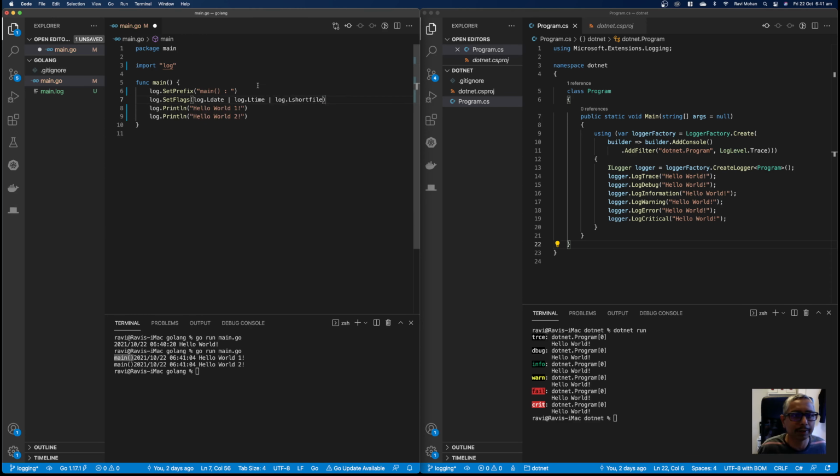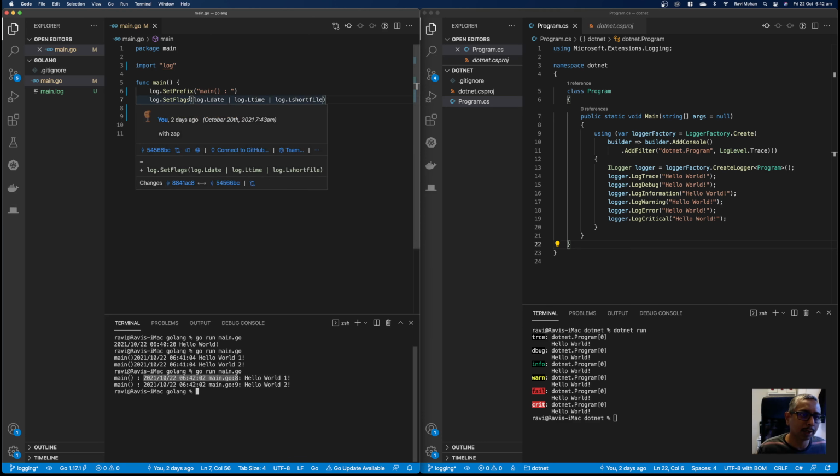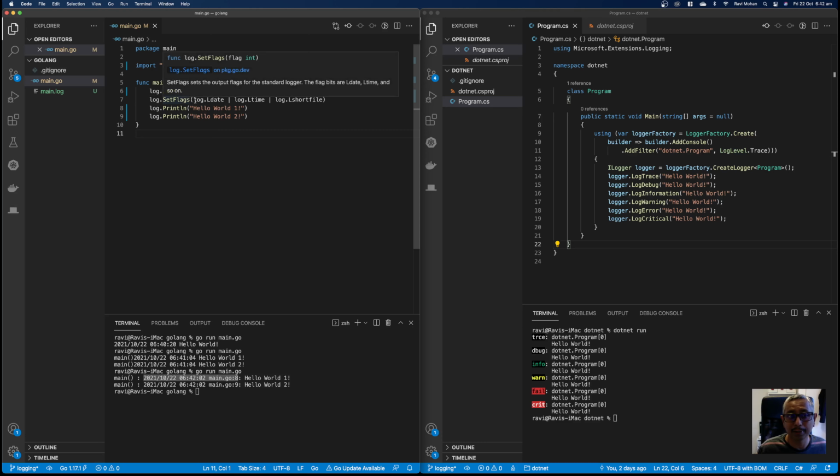So you get the idea. There is a whole bunch of things which get added to the log file. So if I run this again, you're going to get the flags we added in the output. This also allows you to format the log file in whichever way you want. So if you have a particular application which is consuming these log files, you would be able to format these as per your requirement.